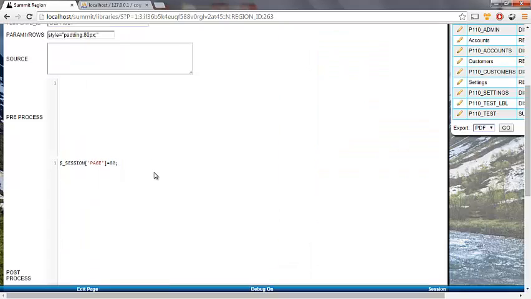So when the session request is equal to, oops, if the session request is equal to that button name, then we jump to page 80.